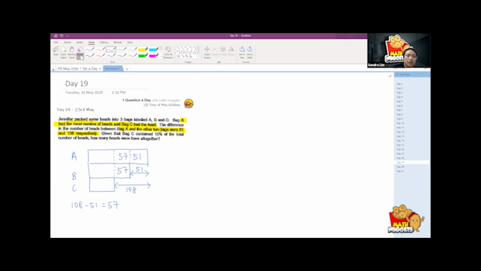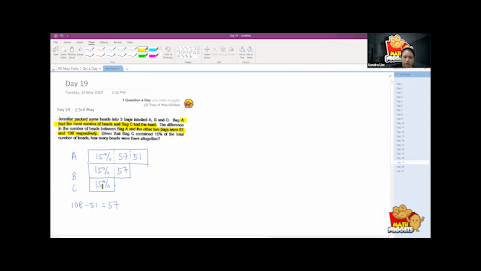Okay. So I'm just going to erase the outside because I don't want that one to confuse me. Okay, once we have derived what's within the model, I'm just going to erase that. You know, sometimes we might get a bit confused with what's outside. Okay, then what else they tell us? C contains 15% of the total. So this is 15%. So if this is 15%, the rest of these parts will be 15% as well. Okay, which makes it quite straightforward now, isn't it?